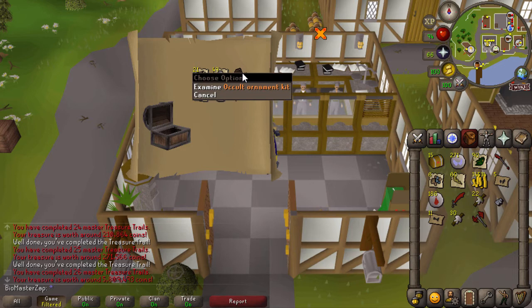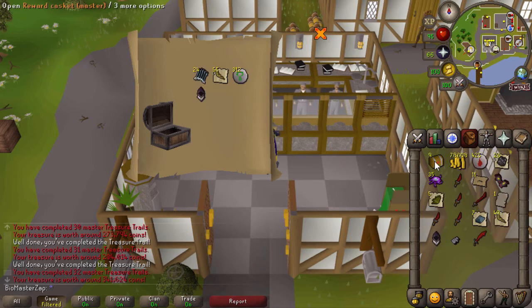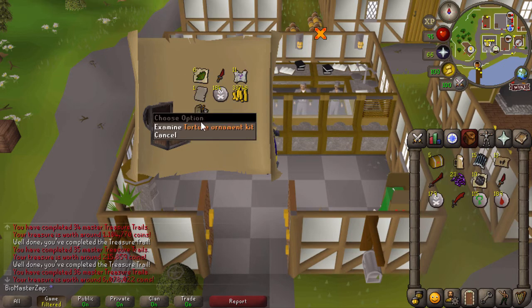Ooh, there's a neat item, an occult ornament kit. I don't have mine anymore, so I might just keep that one. Oh, an Ale of the Gods. That's a neat item to get. Oh, and a torture ornament kit. Wow, I'm just getting all the ornament kits today.